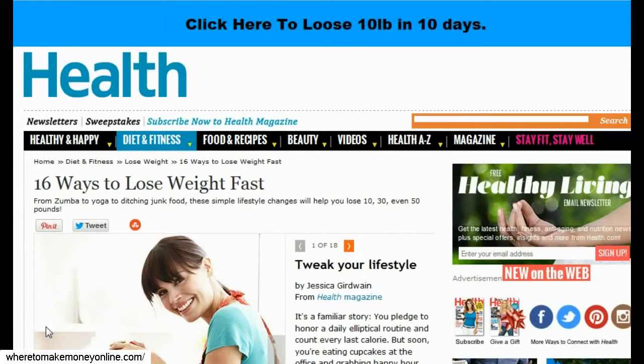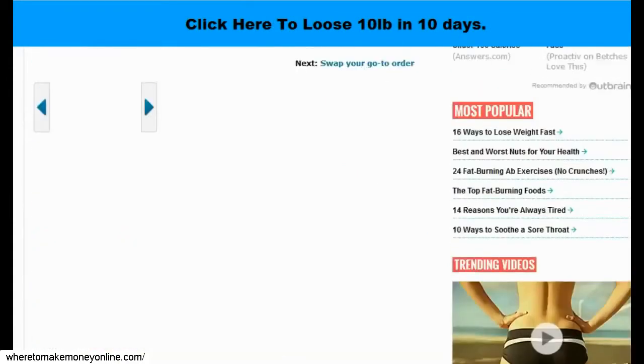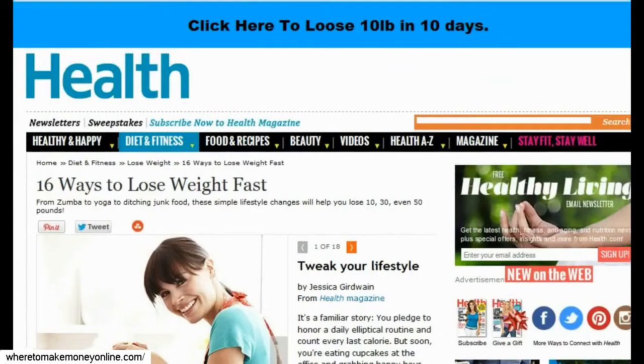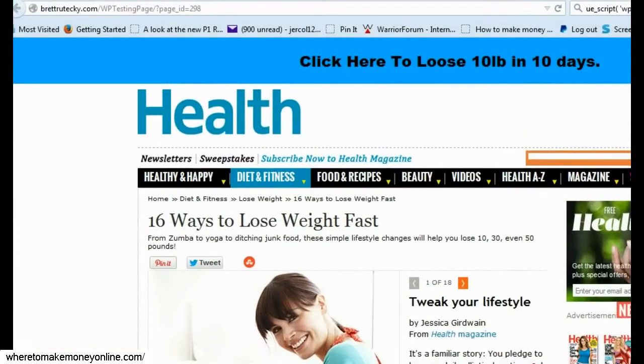It actually loads up the health.com website with the article that I want, but it has this cool bar on the top of it that has my call to action text on it, which is also clickable and which will send people over to any URL I want. Now this bar will always stay in view, so if they try to scroll and read the article, it doesn't go away. Now this looks like health.com, but if you look up here, you can actually see it's my testing blog.